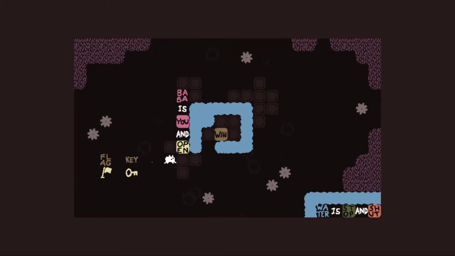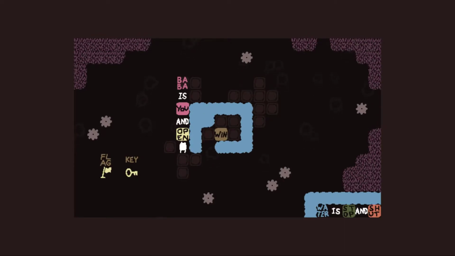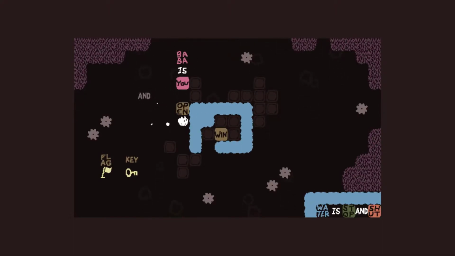Water is stop and shut. Okay, so water is stop. Okay, that means I can't... Okay, so I can't push a cog into it. Well, there's no cog. I can't do anything with the cogs. Okay. So water is stop means I can't push text into it. That's what's going on. Well, we can push this up and down. So let's not get anything onto the edge. Get away from the edge.